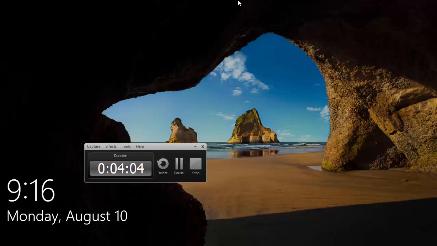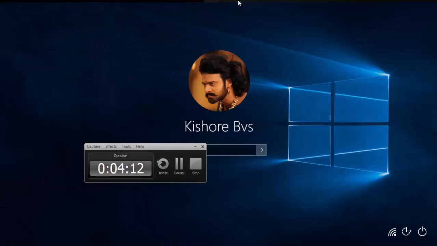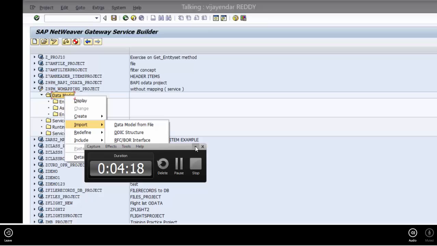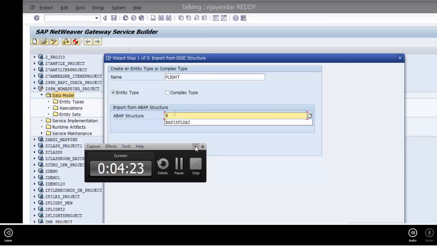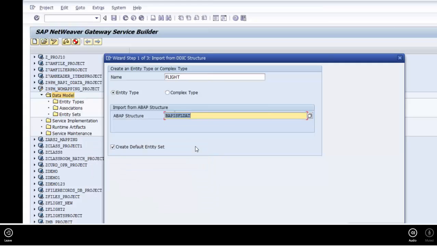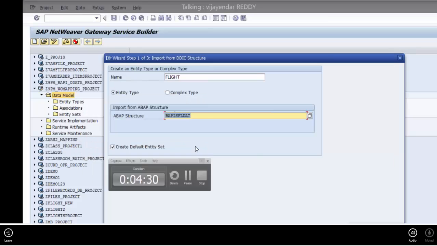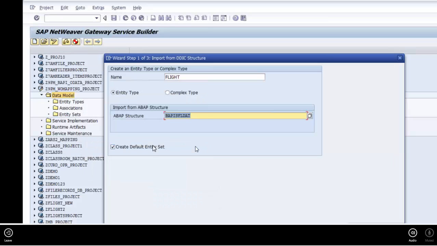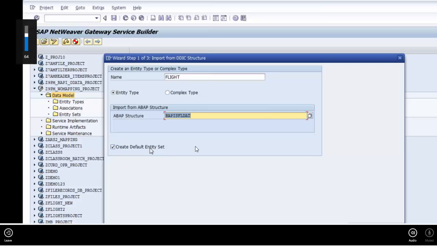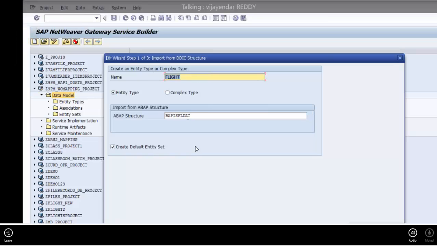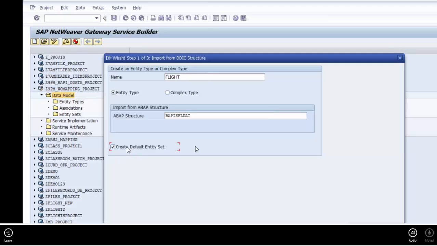In this screen, we provide the entity type name, for example, flight, and I'm using DDIC structure BAPI SFL DAT, and I'm creating one entity set also. This is the same as the previous class, but the main purpose of today's class is not to use mapping.